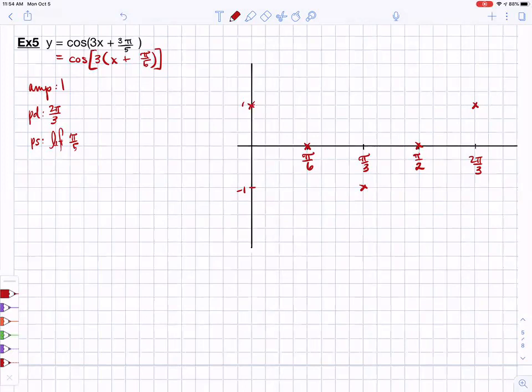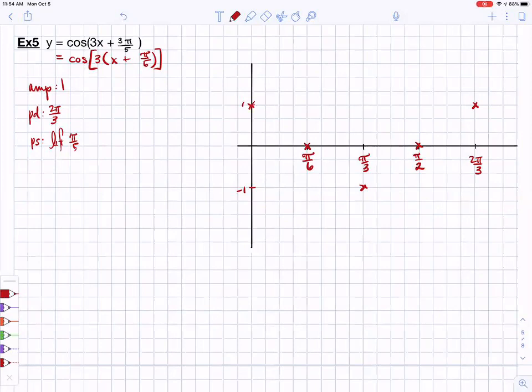Let me ask you this. Where, if I were to draw pi over 5, where would it land? Yeah, Dylan, why do you feel like it's going to land between pi over 6 and pi over 3? Pi over 5 is larger than pi over 6, and it's smaller. Yeah, basically because 5 is between 6 and 3. Right? So pi over 5 has to be between pi over 6 and pi over 3.